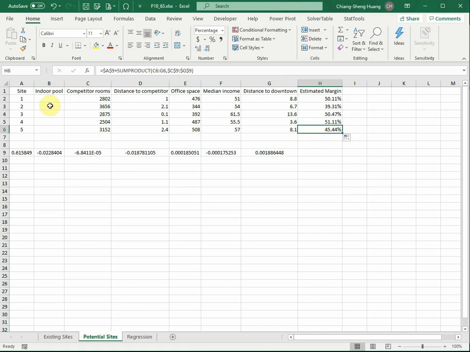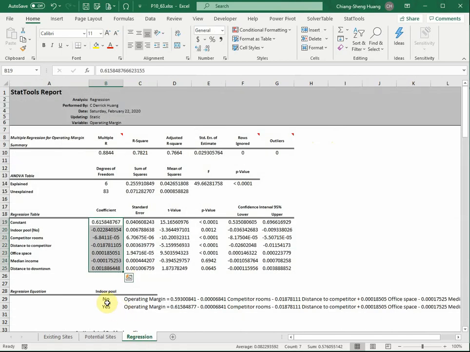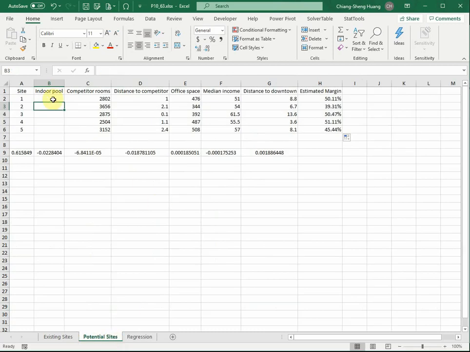Of course, unfortunately, we don't have this data because this is not independent data. We can decide later whether we want to build an indoor pool or not. But based on the two different regression equations, when we include the indoor pool as the dummy variable, we see that adding an indoor pool will add about 2.2% of the margin. So this is not part of the decision in picking sites.